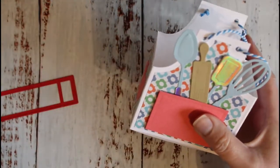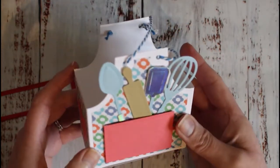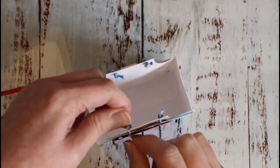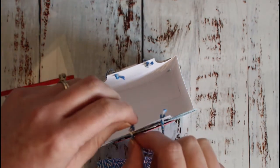Obviously it's called an apron gift box card, so it's an interactive card that folds flat, but as you can see, I've turned it into a gift box. I also didn't show you how I did this handle, which is really easy. I just cut two lengths of baker's twine to be the same length, so that when you use the handles, they're the same length.